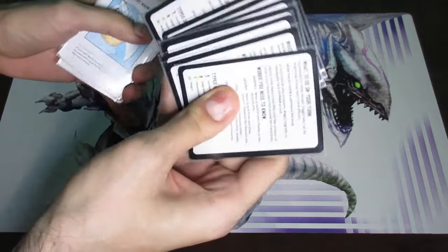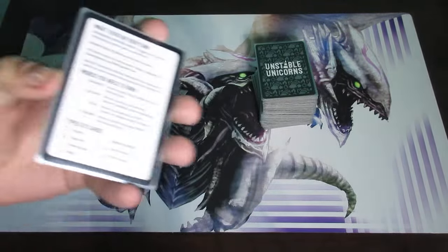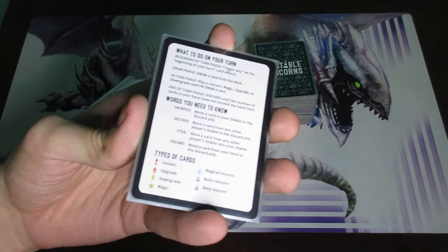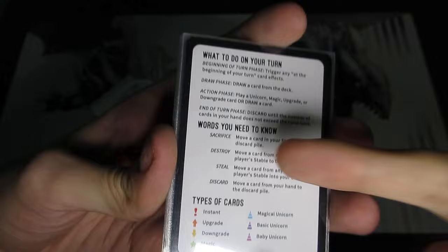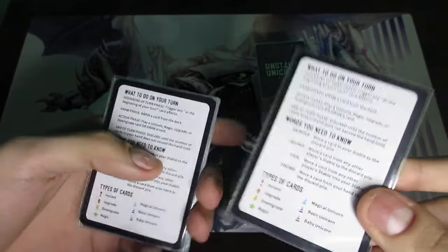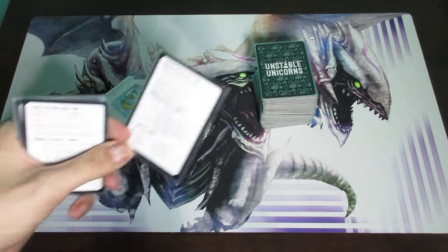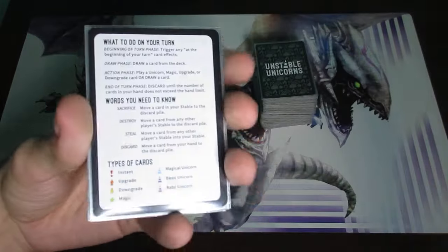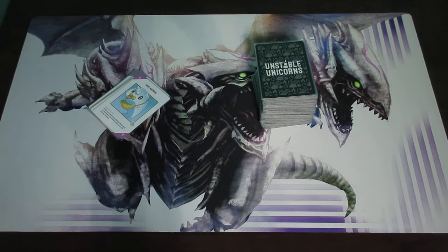The very first types of cards are going to be these reference cards. Optionally, each player can get one of these. It's up to players if they want to, but if the players already know the game really well, they probably don't need one. This is not actually part of the game itself, it's just a reference card. So players are allowed to have one of these next to them at any point if they would like to. I'm going to put this away because I don't need to be talking about this. I'm instead going to be showing you how to play the game.